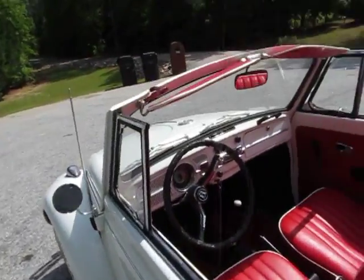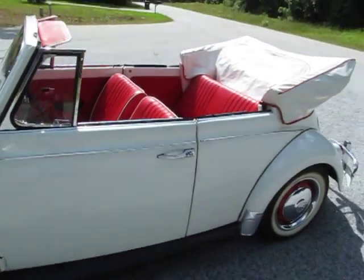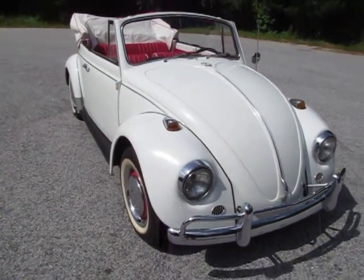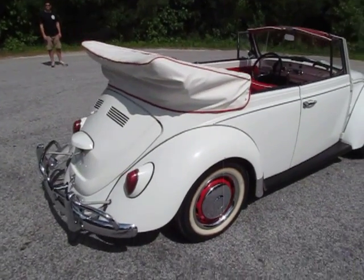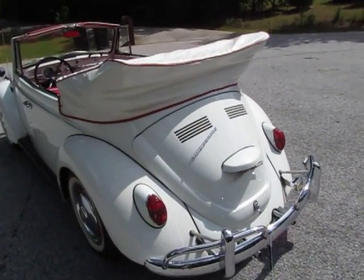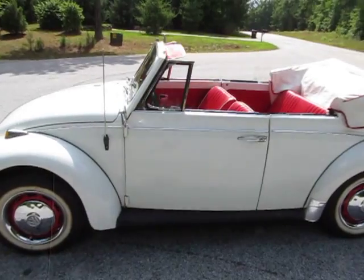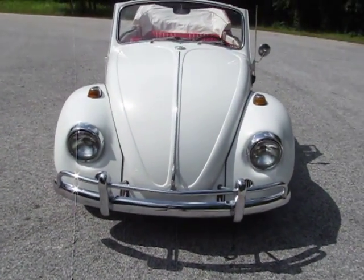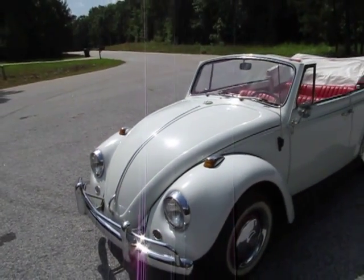It's exactly what you want in one of these cars. Lights work, brake lights, turn signals. It's got a driver quality paint job — the car looks great going down the road, but when you get up close you're going to see imperfections. The bumpers look great, the chrome looks great, light bezels look good. It's got port-a-walls so you've got the white wall tire look; they look great and the tires have great tread on them.